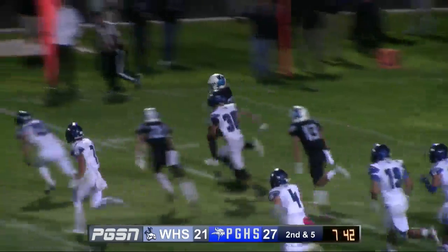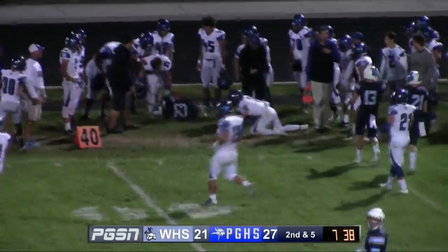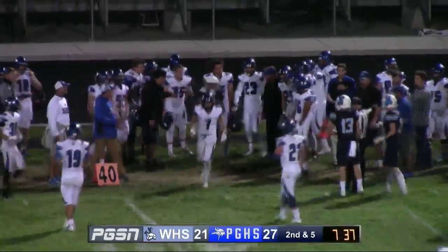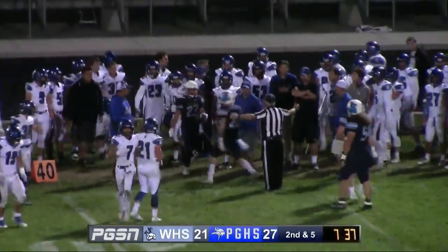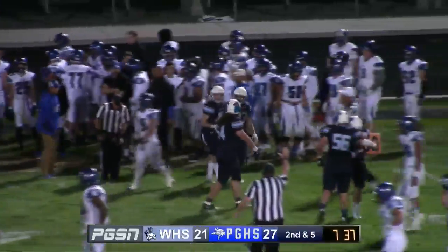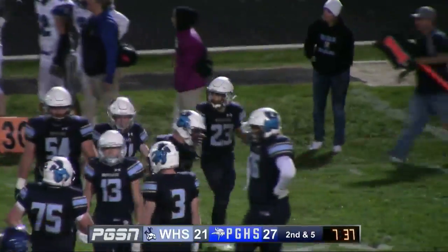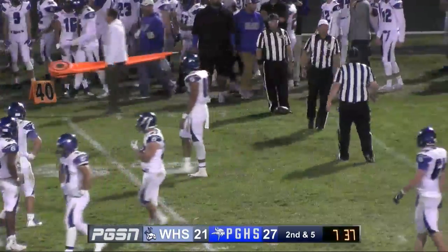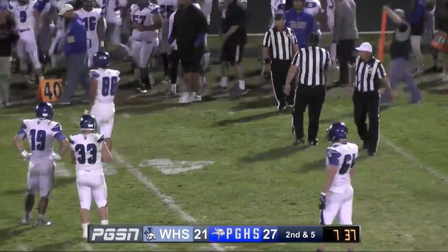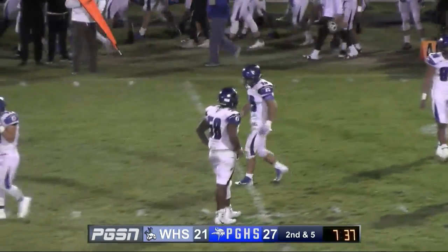And look at that, we've got a guy, it looked like a tackle had happened and everybody gave up on the play, and he bounces around the side. That's number 23 there. Penalty marker on the play. Ball around the field, number 23. That's a great play by Wyatt Brennan. And 7:37 remaining. That's a great job to make a man miss, but there are flags thrown at the end, we'll see what that was. Maybe a late hit. Yeah, I think it was a late hit against the Vikings, which will move probably another 15 yards.